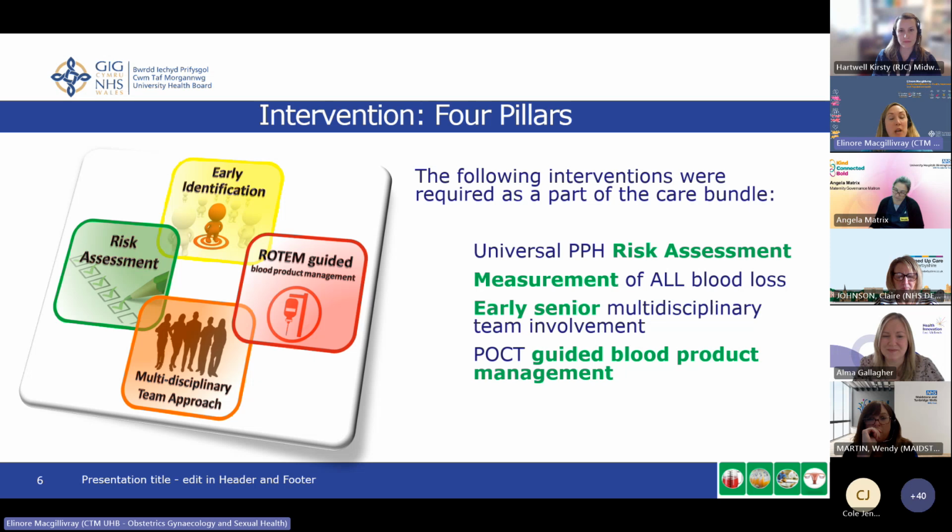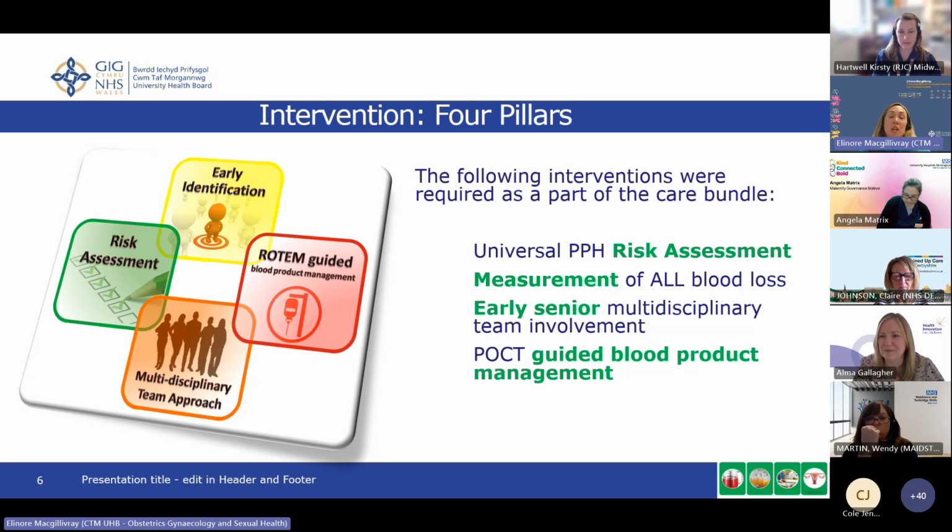So we had 4 pillars of intervention. There were research studies, OBS 1 and OBS 2, and I'm sure you'll start hearing more about OBS UK. This was like the building blocks and the foundations of OBS UK. There were 2 research studies, OBS 1 and OBS 2, and they noticed that there were certain things that were separate from the research study, but that were absolutely improving care for women suffering a postpartum hemorrhage.